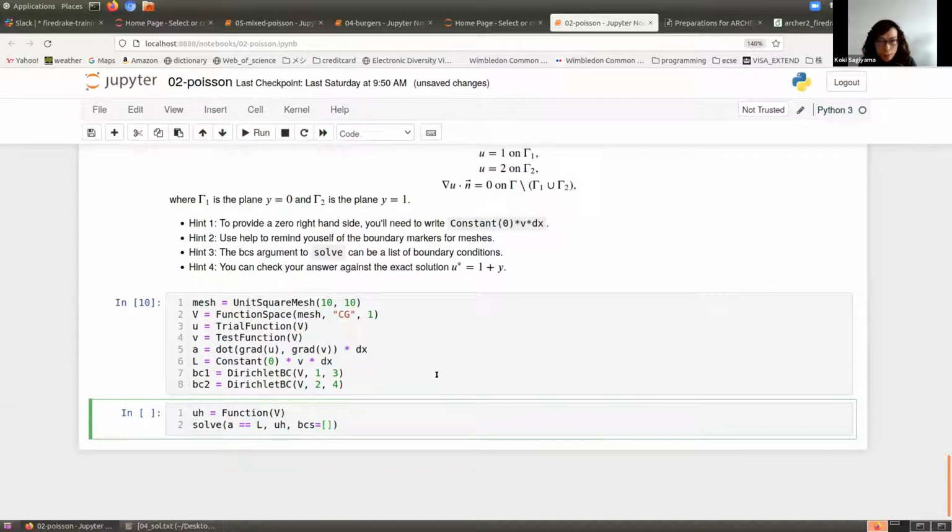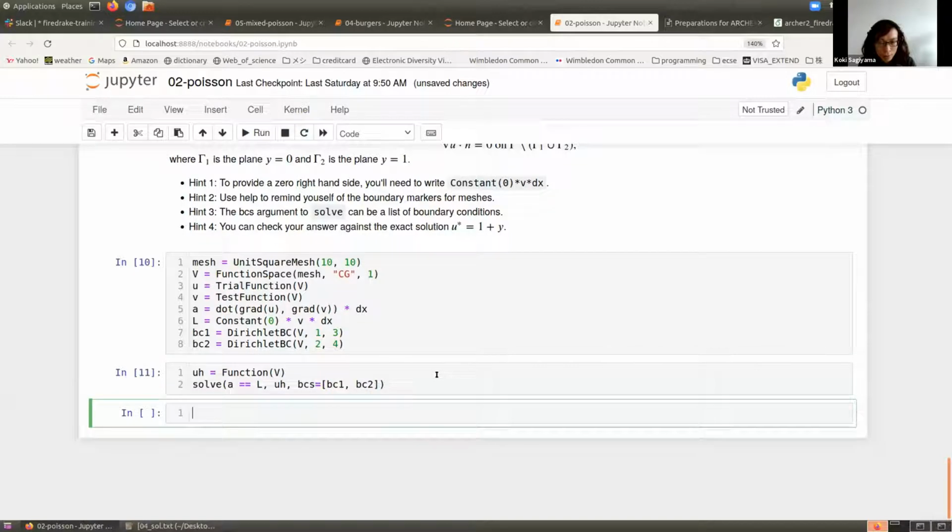As one of the hints suggested, we can use a list of boundary conditions. So bcs can be a list of BC objects, bc1, bc2. And we can optionally put some solver parameters, but we can also use just the default one. And solve this. Oh, nice.